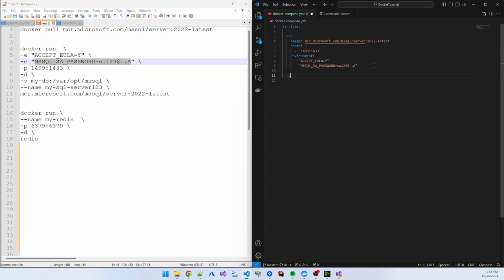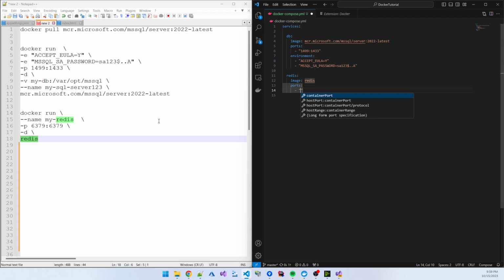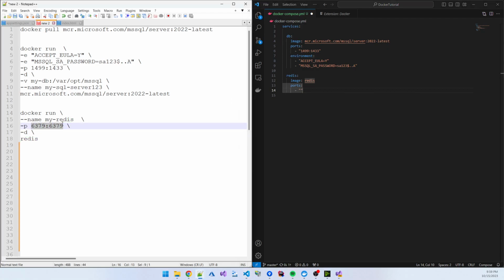Now I am adding another service. Its name is Redis, with the image. What is the image name? The image name is Redis. Then again I need a port in double quotation marks, and the port is 6379. Okay, so this is completed.